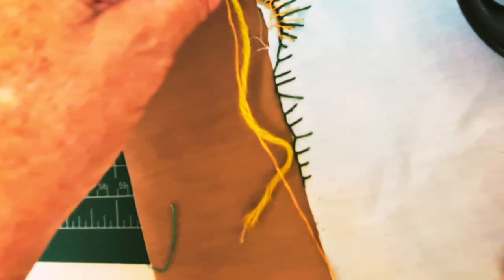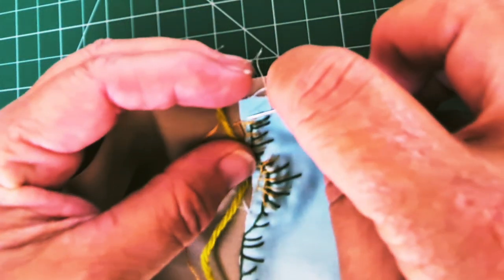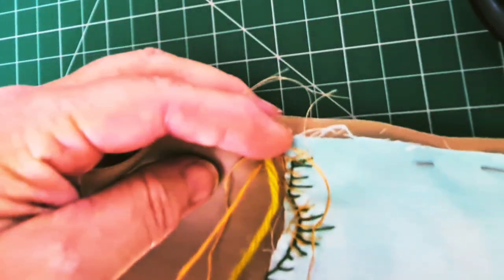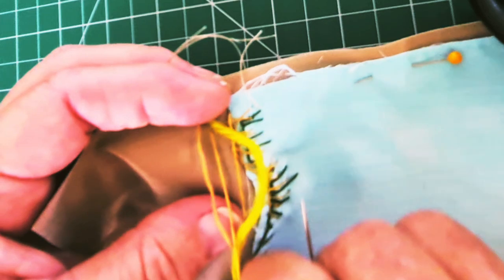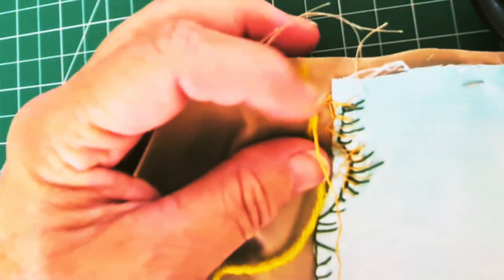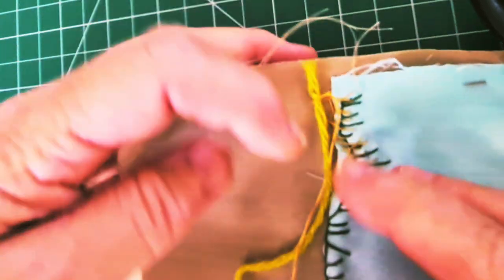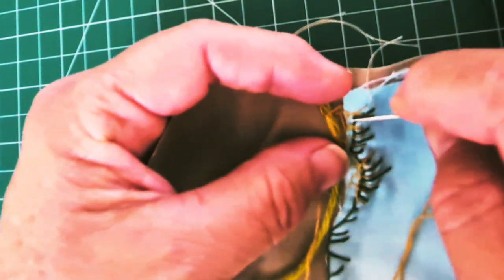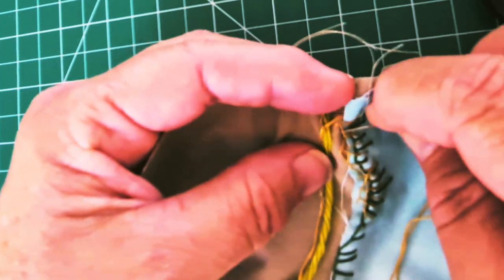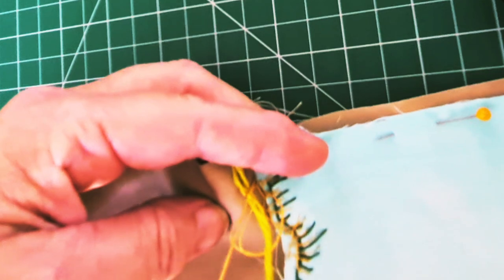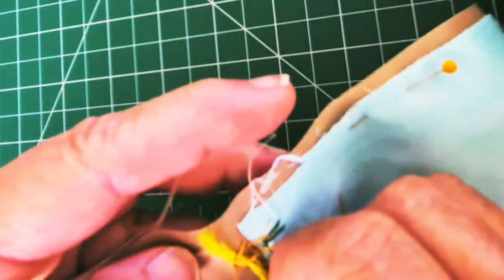And then I thought, okay, well what else could we do? We could use a little bit of wool. Maybe I want to add a little bit of color and use the blanket stitch on it. So we're still getting that lovely grassy kind of shape towards the top, but we're also holding down that lovely green piece of wool, and that helps build our landscape too. So that worked out quite well, I think.